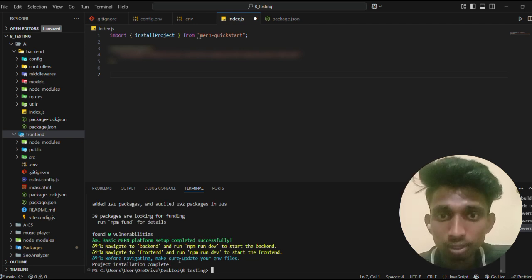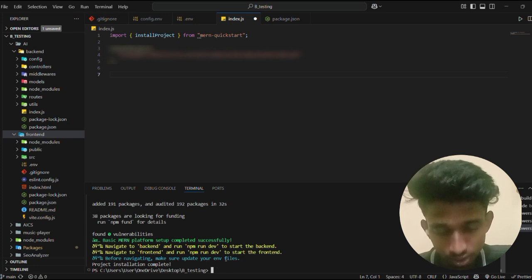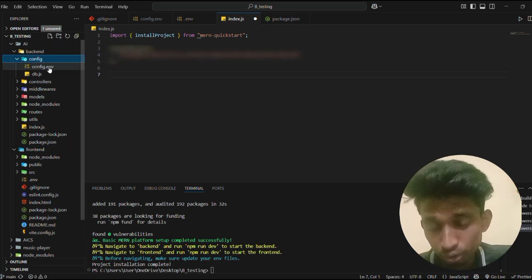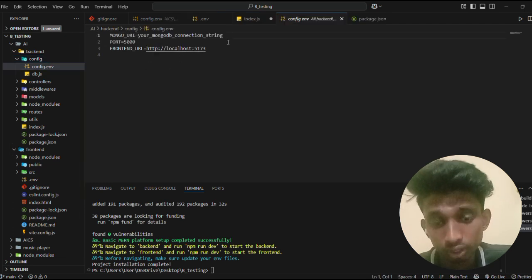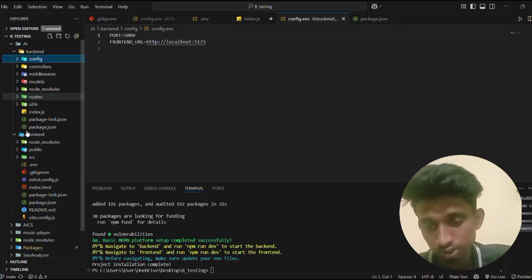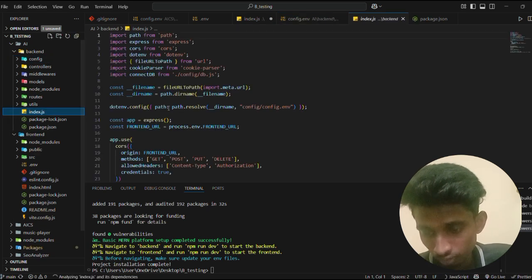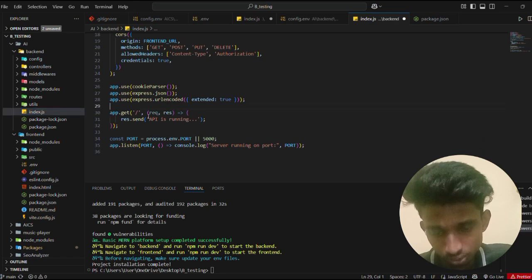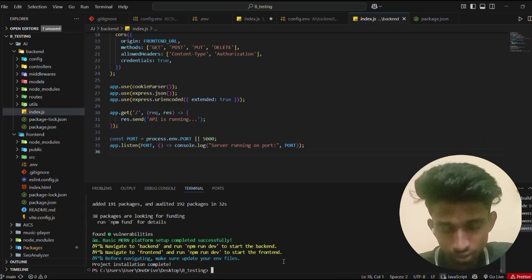It is saying you can start the server now. Before starting, you need to make sure you update your env files. Why? Because it will not be updated automatically, guys. You need to update your env file, okay. So just update your env file. The database I'm using is entirely different, so I will just delete this function connectDB.